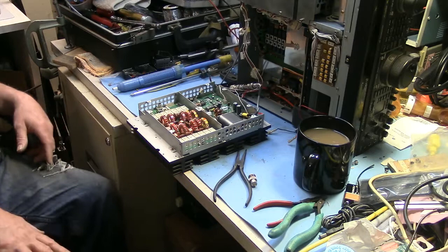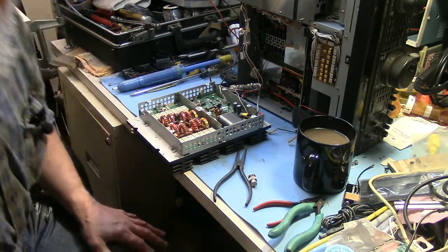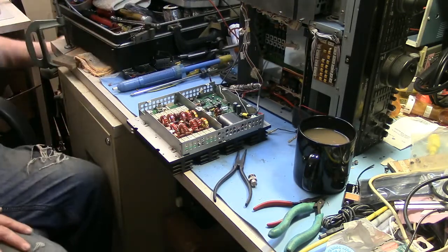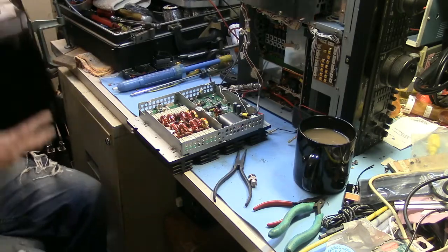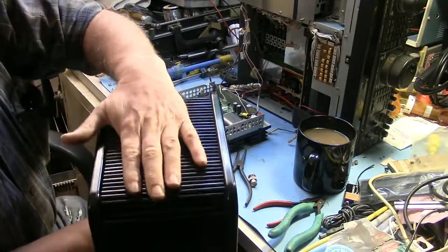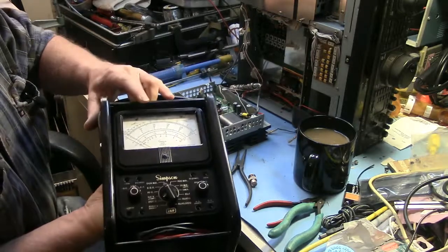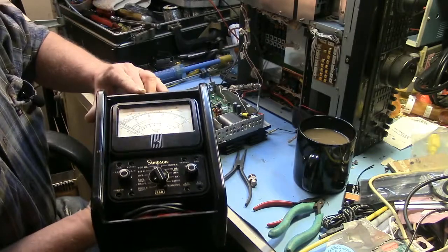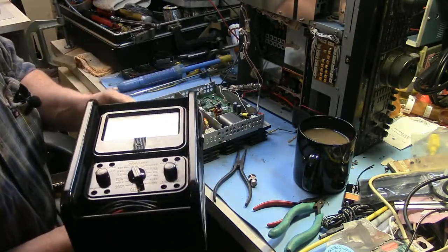So let's see. We're going to find probably a good old Simpson 260. In fact, I think I'll use my... let's see, I've got a few of these. I think I'm going to use my favorite vintage 260 with the timbre case. Isn't that a beauty? If you don't appreciate that, you're in the wrong business. But that's what we're going to use.